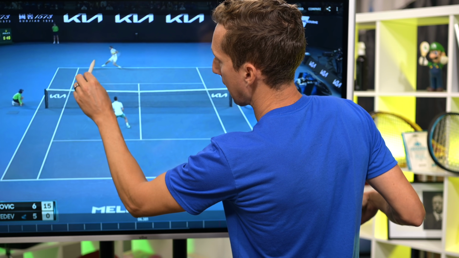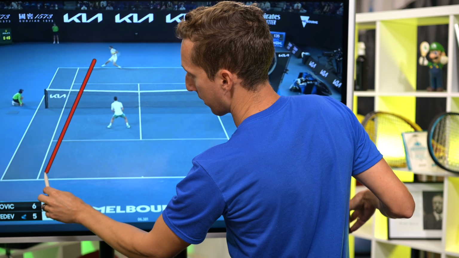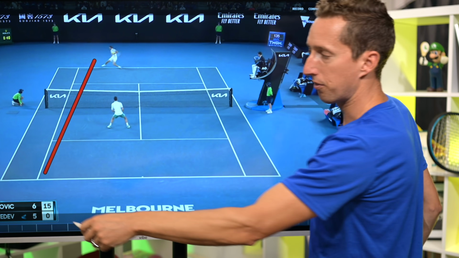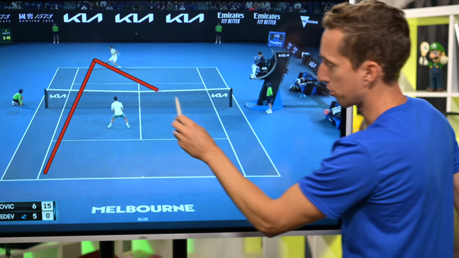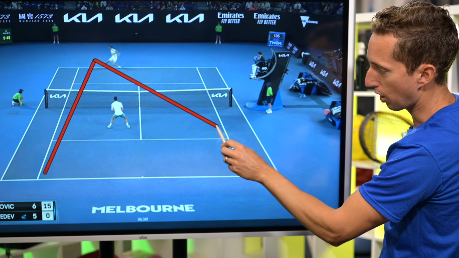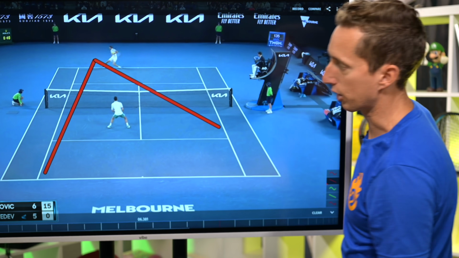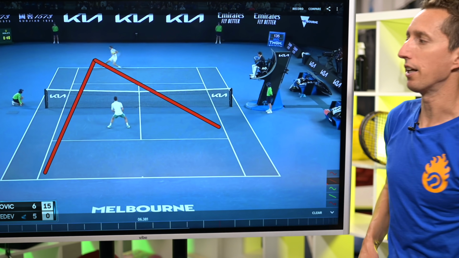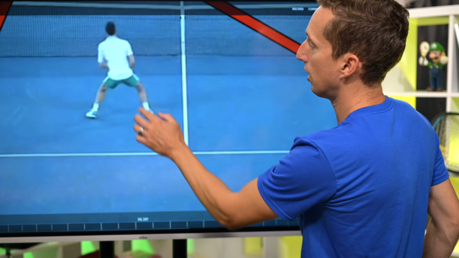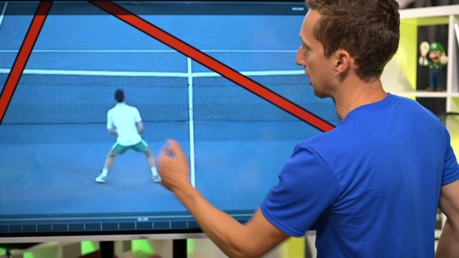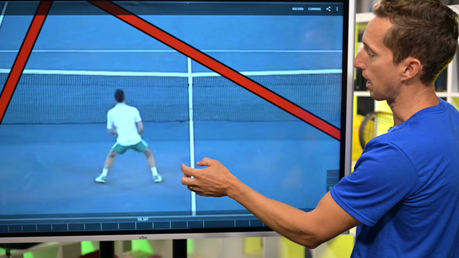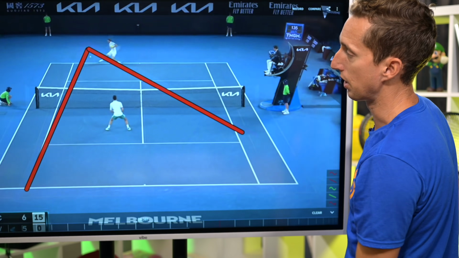So if we take the ball and spread the furthest most shot that Medvedev could hit a winner down the line, and also show the furthest, sharpest angle Medvedev could possibly hope to hit cross court, you'll notice here that Novak is right in the middle of those two lines. He's equidistant between those two potential attempts from Medvedev.